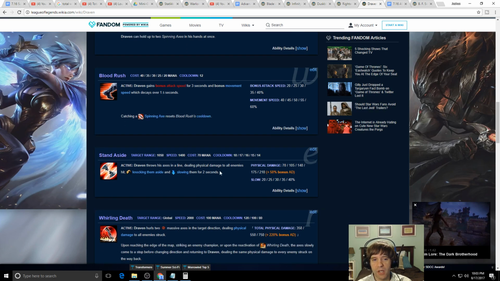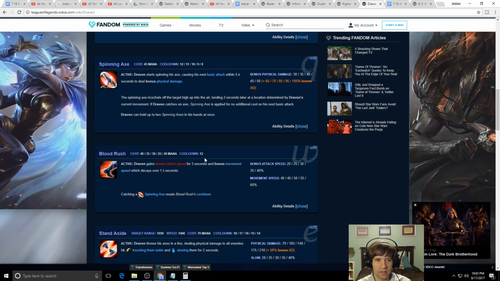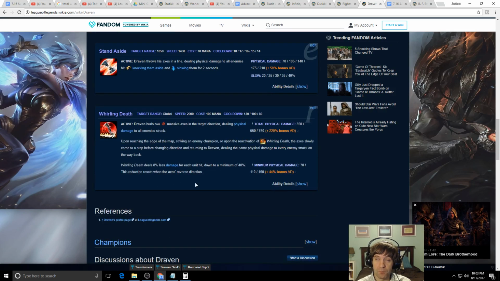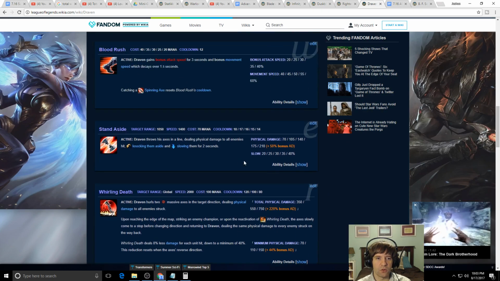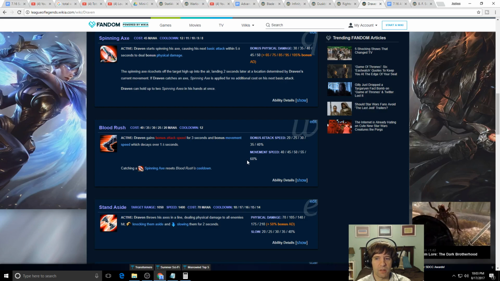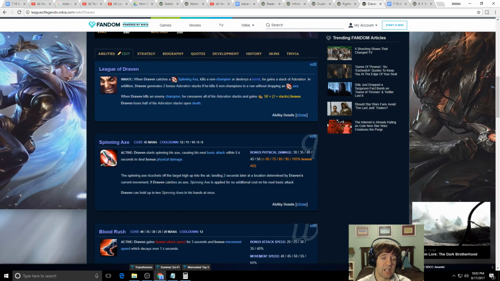So he does have some self-peel. It's just not as good as Sivir or Tristana. But the damage is definitely higher than Sivir's, and probably higher than Tristana's for a lot of the game, especially the burst damage. Tristana might do higher sustained damage. I don't know. I think Draven's the highest sustained damage in the game.